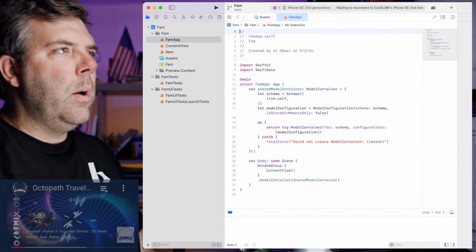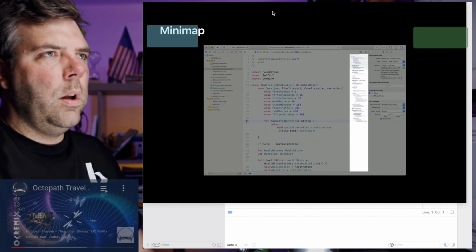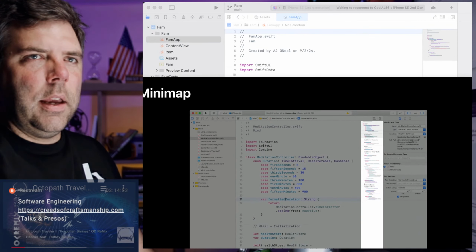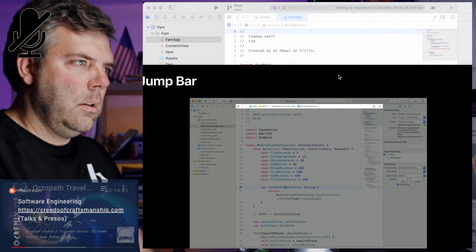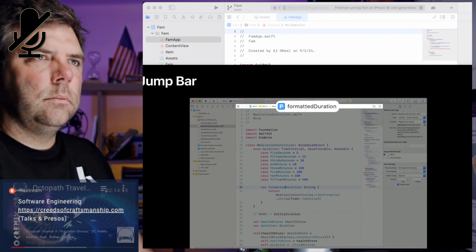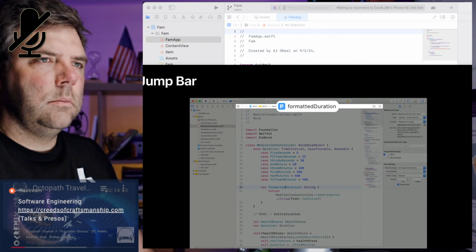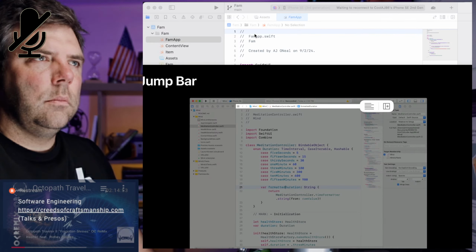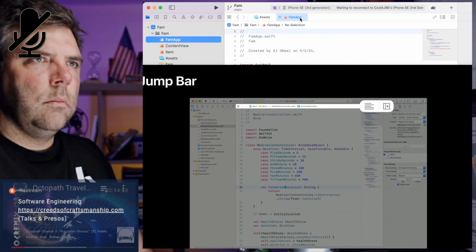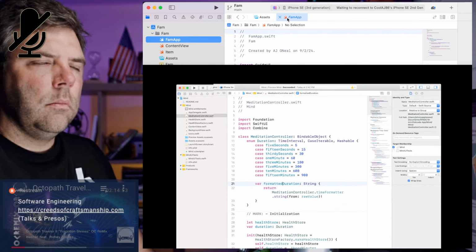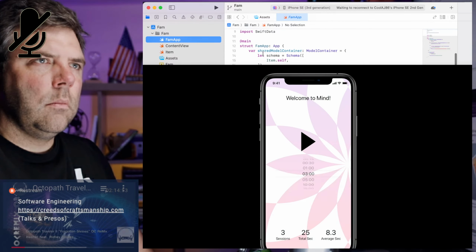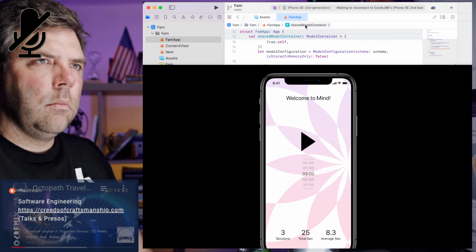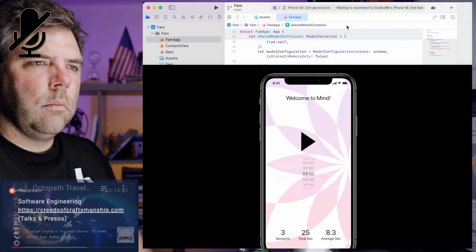Anyway, I'm going to go ahead and return to watching what the nice lady has to say. The layout of your editor using the editor options and editor split menus. We are already making great progress on building our meditation app. Let's have a look at where we're headed. We are building a meditation app that allows users to select a duration and meditate for that amount of time. When the meditation is over, the app will write the user's mindful minutes back to their health data.